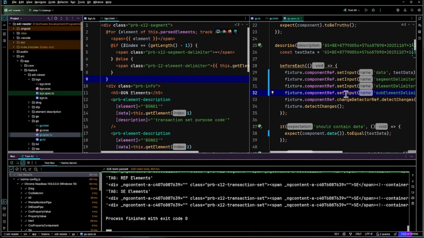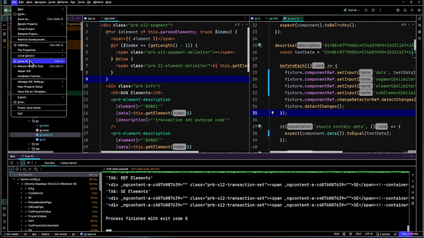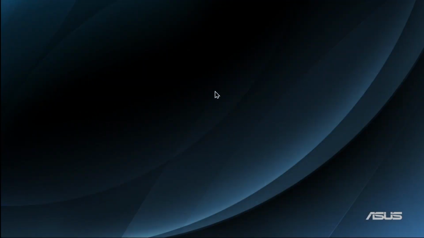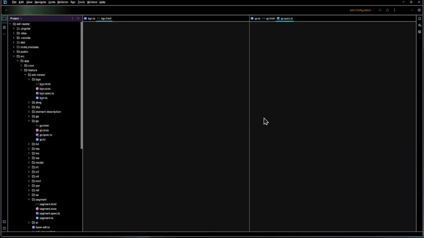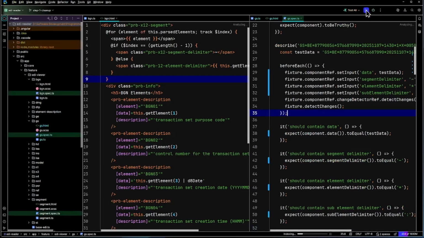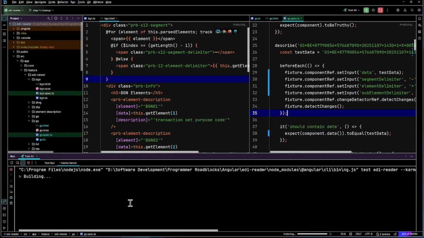So what's going on is, I don't know if it's a bug or what, but the test will stop running because of cache. In IntelliJ or in WebStorm, you go into File, Invalidate Cache, and just invalidate the cache. It'll reboot the application. It will reboot your IDE and start back up. I'm going to run again. This starts the running.